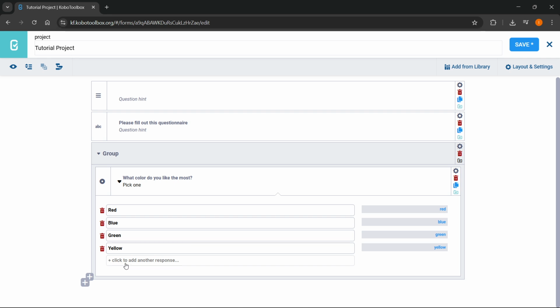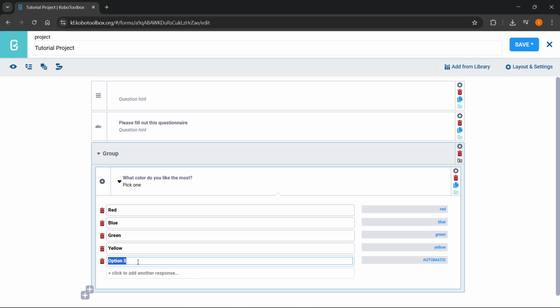So I'm going to click to add another response, and this one is going to be "other, please specify", okay, just like this. Now there's no direct way to do this, so we have to use a workaround, but it's going to be a very smooth route, okay? So we have, of course, the regular questions and then the answers, and the last one says "other, please specify."